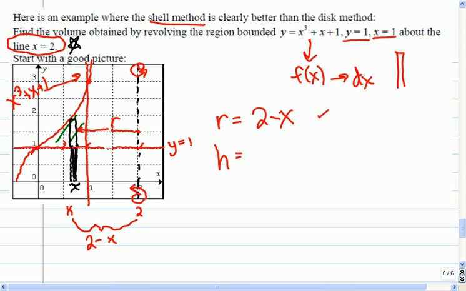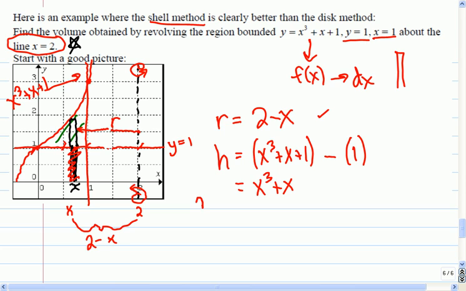So to get rid of it, what I'm going to do is say it's this piece, which is the top, minus 1, which is the bottom. So then that way I'm removing all that out of it, and I just have the bar in my picture. Okay, so that's my radius function, that's my height. One nice thing is it actually cancels one term out, so I end up with an easier height.